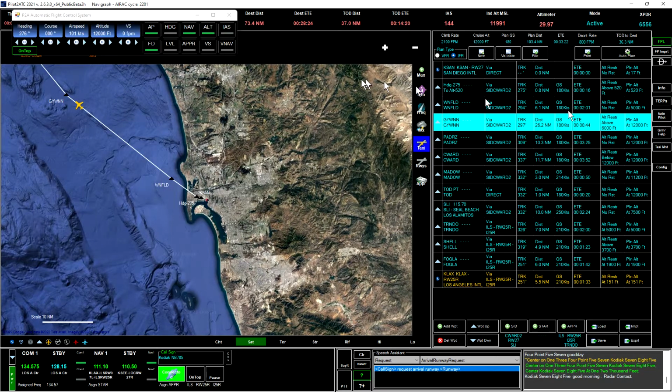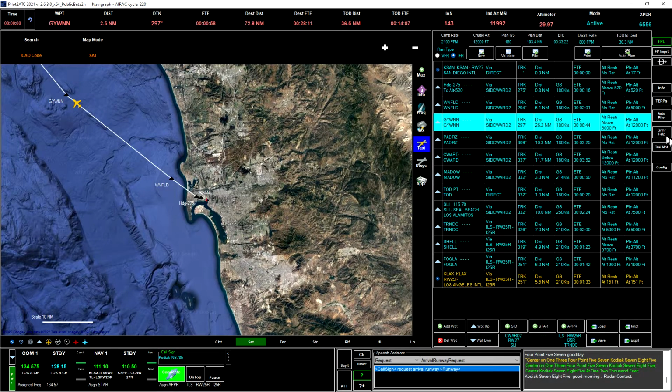Autopilot brings up this little control where you can control the autopilot from Pilot2ATC if you wish to do that.